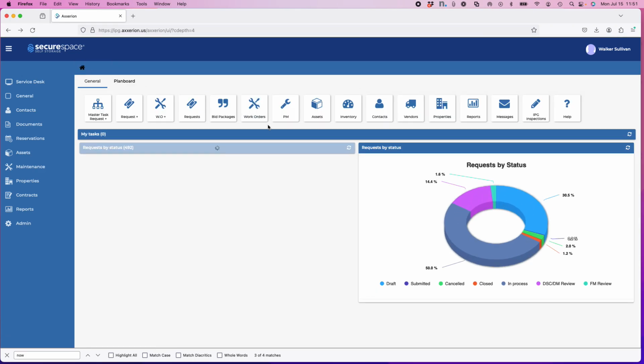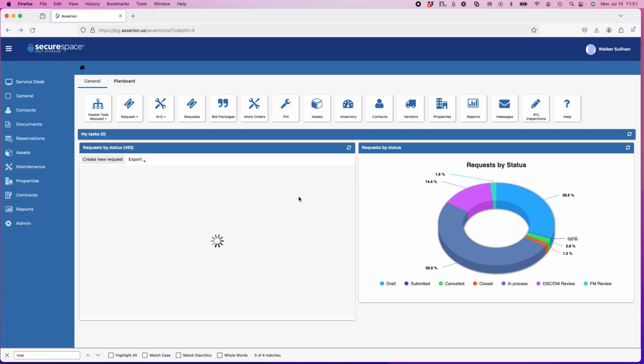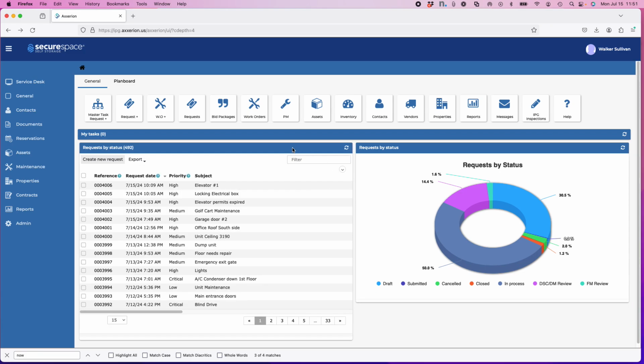Okay, so that should be a good start for you. As far as calculating average age of these, we would have to put something together for that. But I think if you just start playing around with this, you are going to get a lot of information that you need.